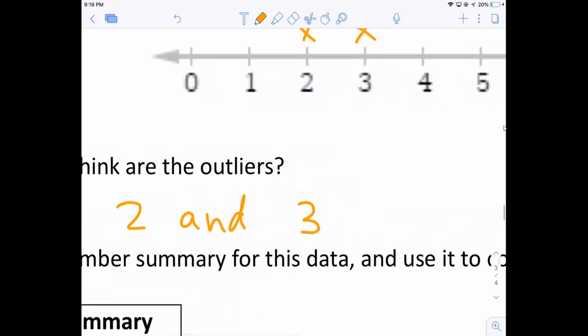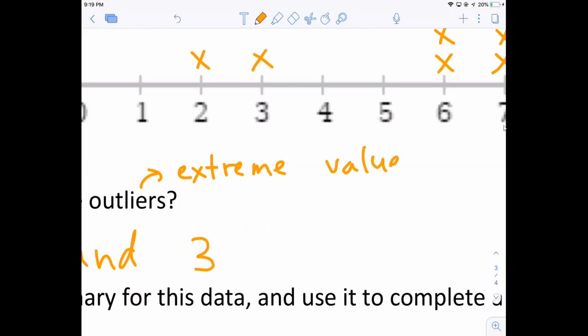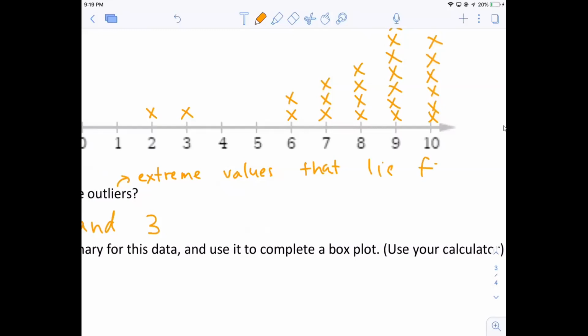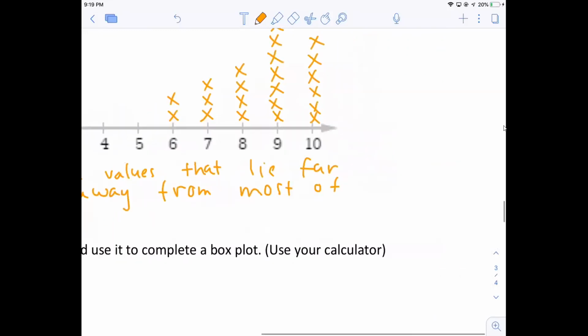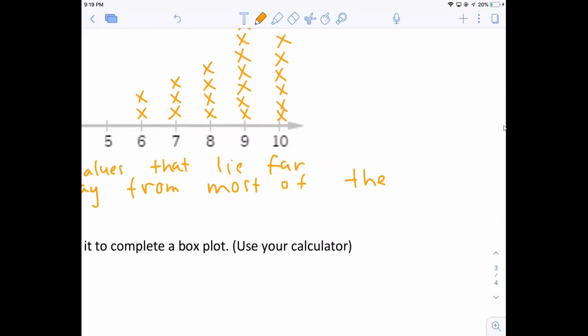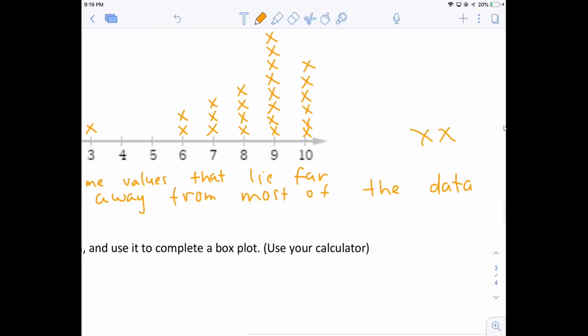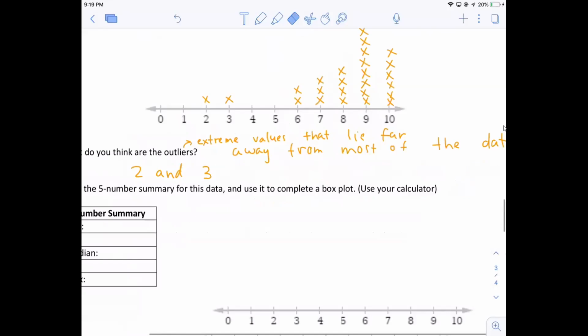Right. I don't think we ever defined what an outlier is. So outliers are extreme values that lie far away from most of the data. So we could have data values that are extremely low or extremely high, right? If you had someone get like a 20 on this quiz, even though 10 is probably the maximum grade. But if somehow some people got 20s on this quiz, those would probably also be outliers, all right?